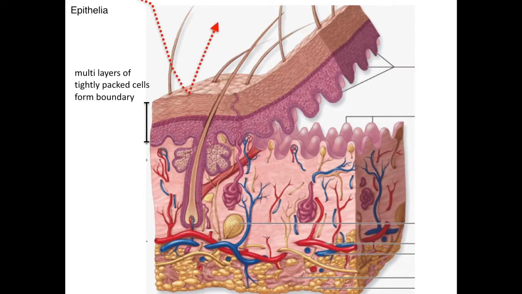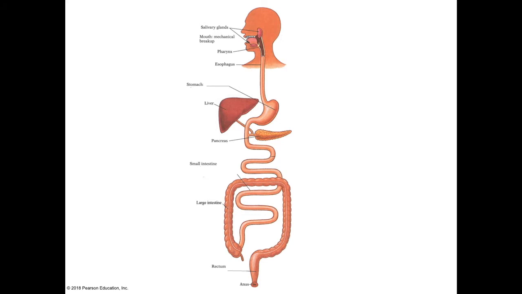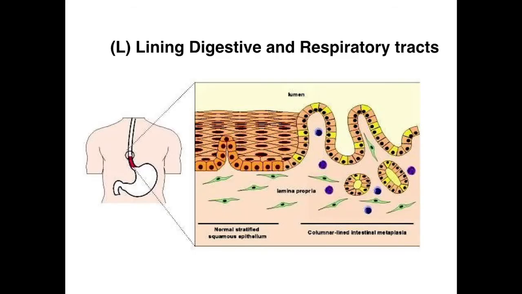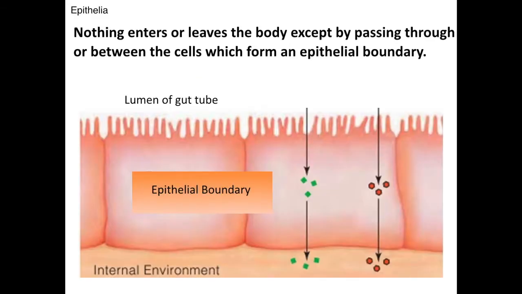So that's against the external environment, but there's also a giant tube going through your body from the mouth to the anus, and the space within that hollow tube is considered outside of your body. So when you eat or drink something, stuff can go through that entire system without technically being in your body, kind of like a corn kernel passes through. That whole gut tube is lined with different types of epithelia, and the same is going to go for your respiratory tract. If all things are working correctly, the only way to get into the body from that gut tube is going to be by passing through the cell membrane of those epithelial cells.